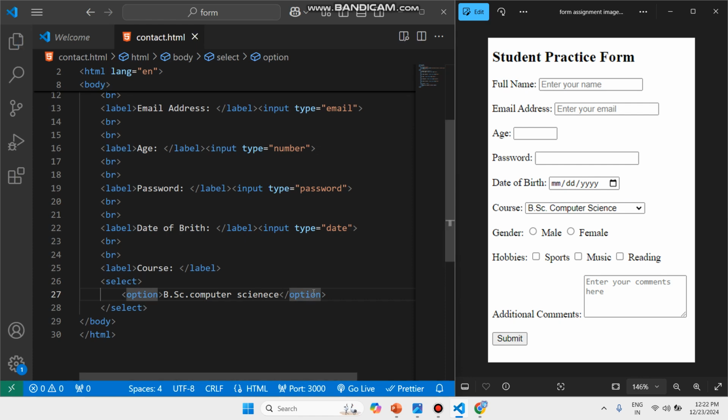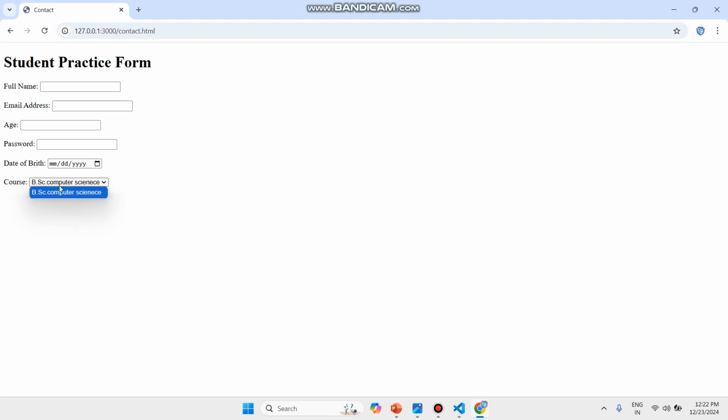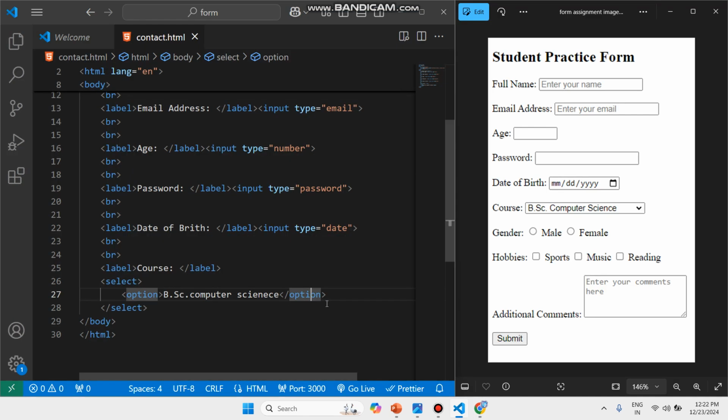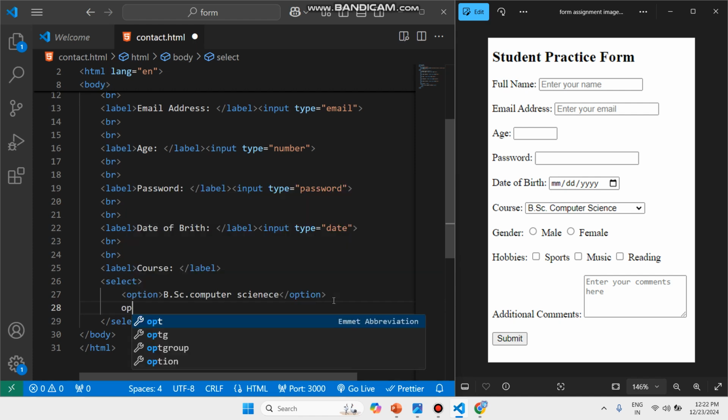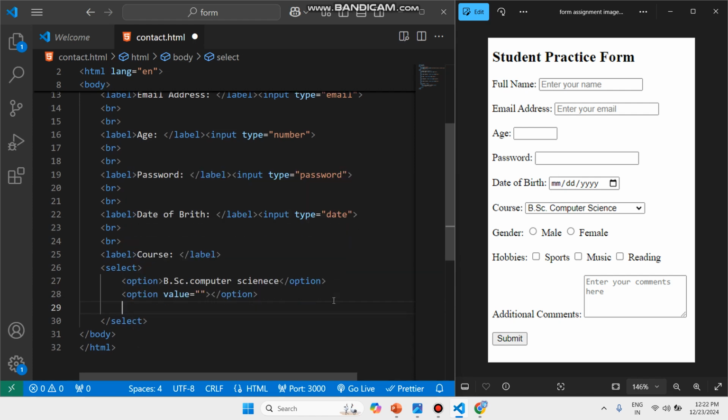You can see if I save and go back, I can see only one option because I didn't write a lot of options. If I write many options, then it will show many. Okay, see, option one. Again I want a third option also. See, three options I'm writing inside of that. Let me use this one also.